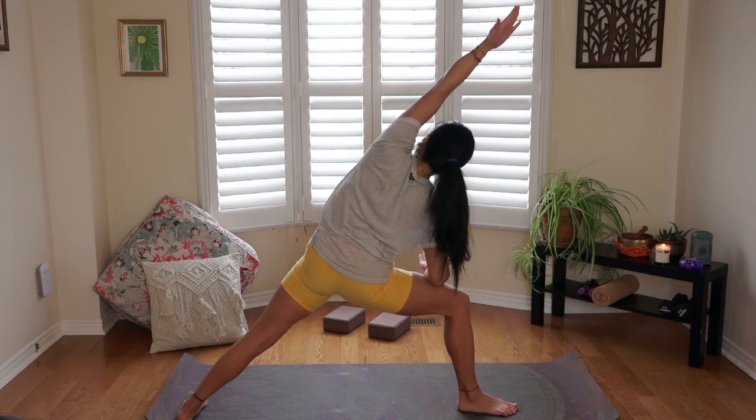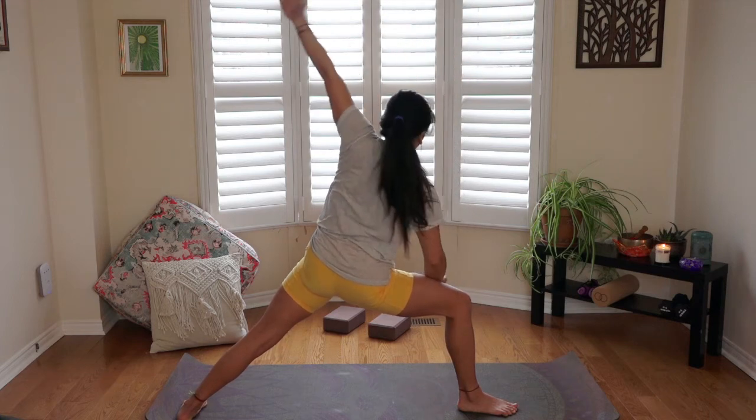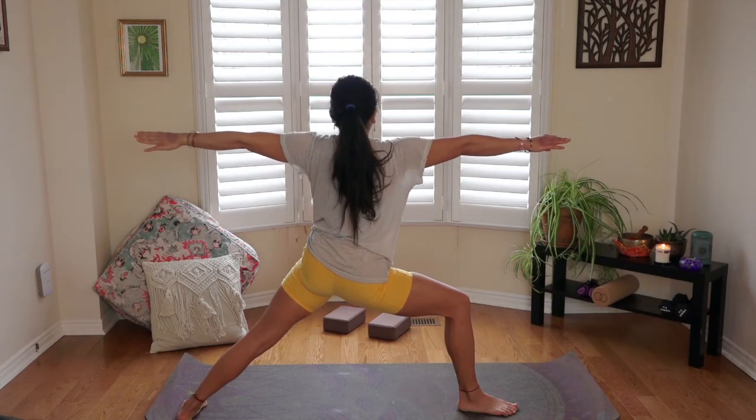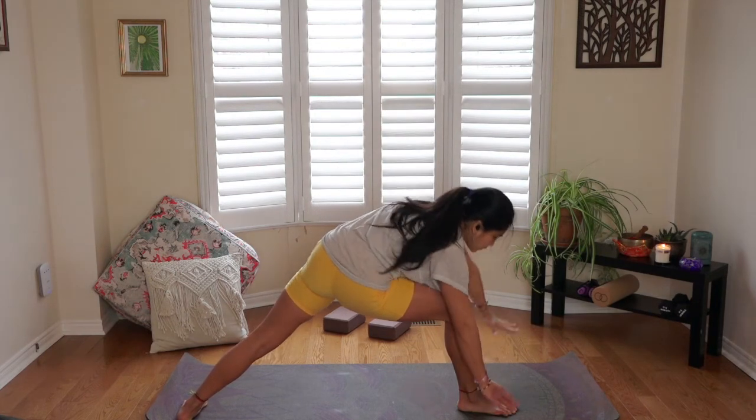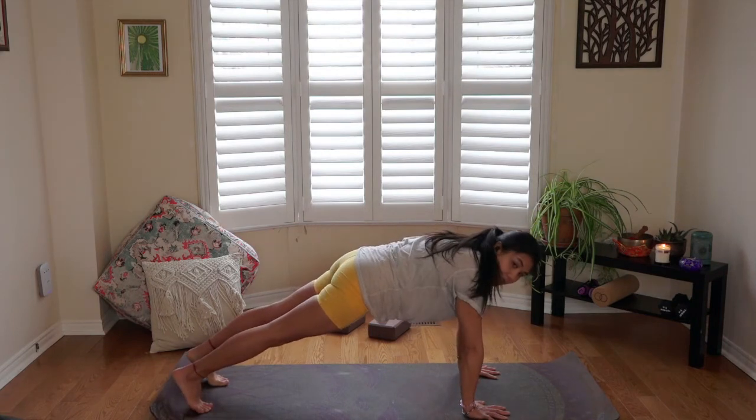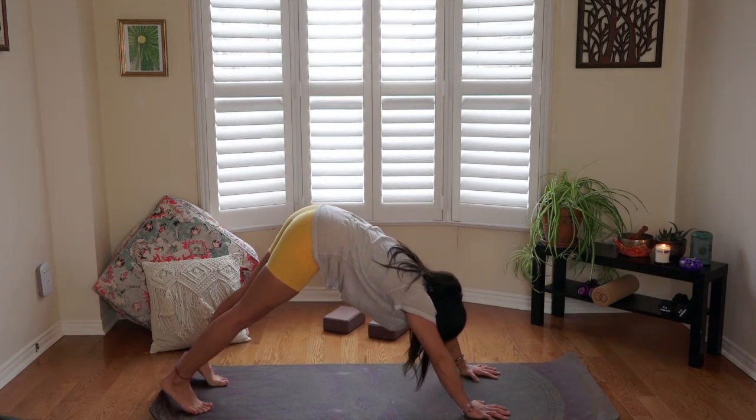Beautiful work, everybody. Another big breath in here. Bring the arms back to warrior two. Take an inhale. Exhale. Hands come back down to the ground. Step back for a plank. And then lift the hips, downward dog.